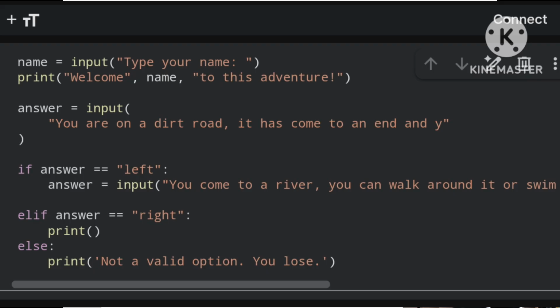Okay, so if the answer is equal to left, then we need to pick what is going to happen when they go to the left. If the answer is equal to right, we need to decide what is going to happen if they go to the right. So I will start by doing the left path, and let me just put a print statement here so I don't get an error.